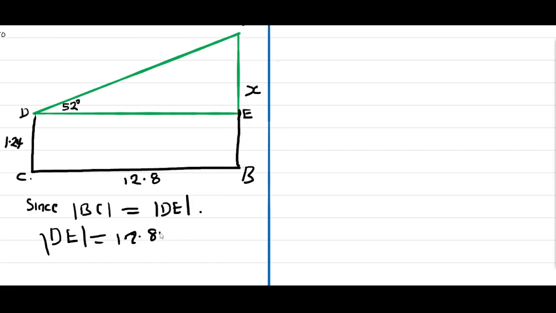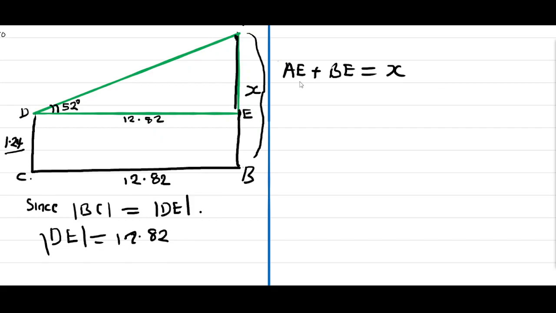So we will write here 12.82 first. And then we notice that as here is 1.24, this full length here is what we know as our x. We need to find the value of this length in terms of x, because our interest is in this green triangle, simply because it contains the main vital information, which is the angle of elevation. So we really need to know what this x is, and the way to go is to notice that AE plus the BE is actually equal to x, the full x.